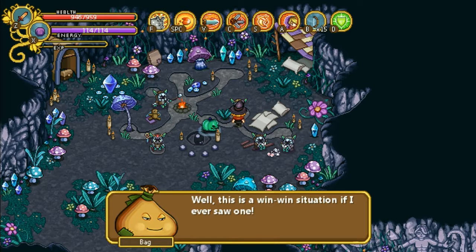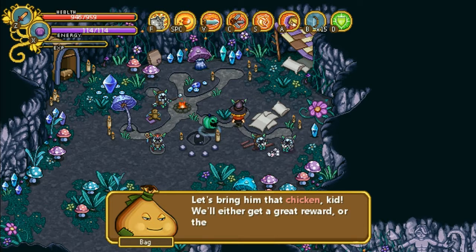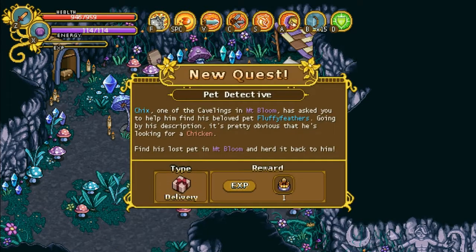Well, this is a win-win situation if I ever saw one. Let's bring in that chicken, kid. We either get a great reward or the satisfaction of throwing one of these idiots in jail. Bag! Be nice!